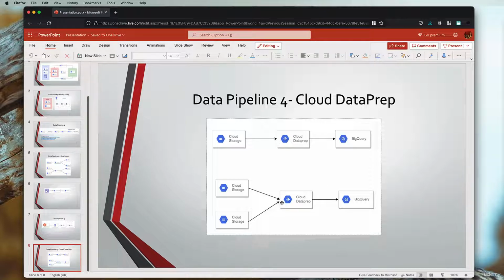The second data pipeline, we're going to get data sets from two separate sources, bring them into Cloud Dataprep and perform some joins, and then we'll start profiling and analyzing that data, then create recipes, which we're then going to use for transforming our data before loading the output into BigQuery.